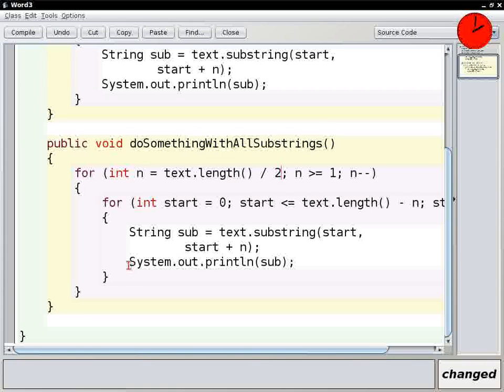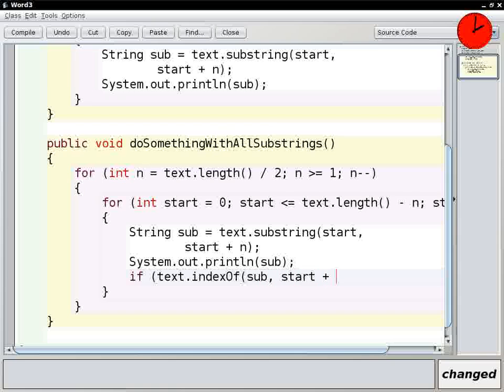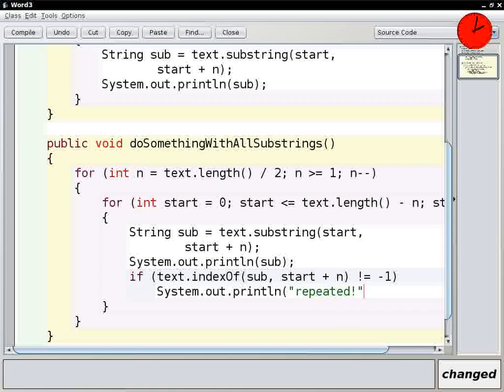All right, so now we can start saying, well, gosh, I don't want to print those strings anymore. What I really want to do with these strings is check if they are repeated. So at this point, you have to say if text.indexOf(sub, stored plus n) is not equal to minus 1, and that would be repeated.